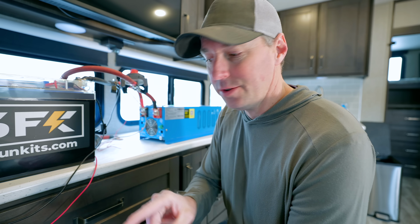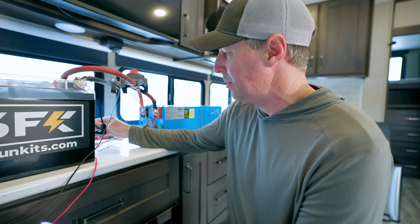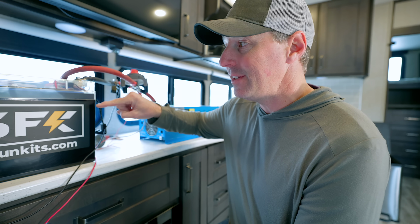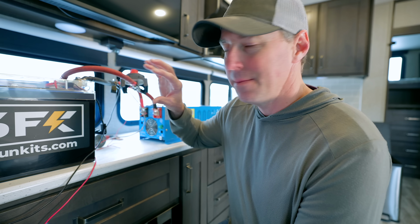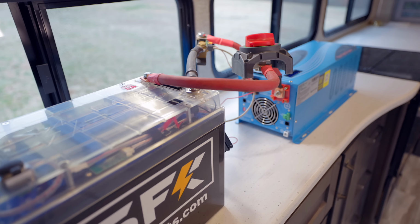So I also noticed that there's a discrepancy between what the battery says is left for capacity and what we've actually drawn out of it if we're going to be hitting 300 amp hours. So we'll see what the difference is there. The battery is saying we're going to run out before we actually hit 300 amp hours. We'll see if the BMS lets us go all the way. And I was pleased to see after running the test that it did pull more than the 300 amp hours for capacity.